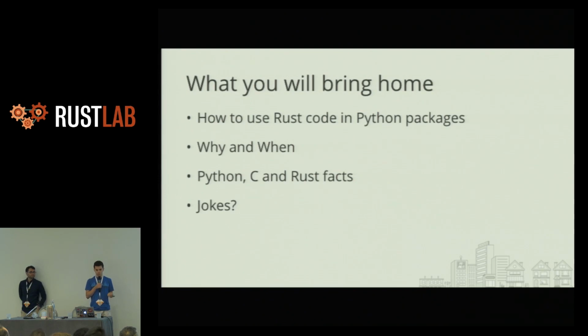So what will you hopefully bring home from this presentation? How to use Rust code in Python packages. So it seems to be pretty much the theme of the day today. Why to do that and when you should do that? Some facts about Python, C, and Rust, and maybe some jokes.